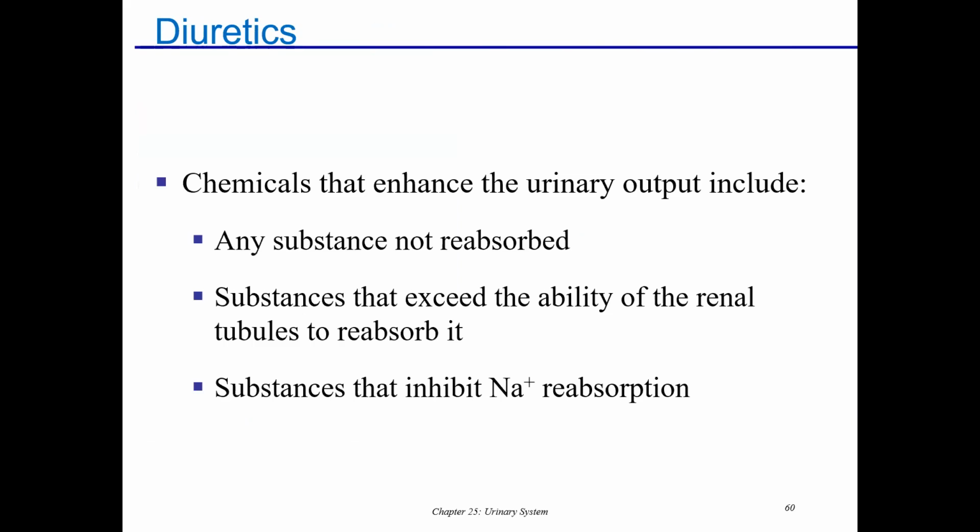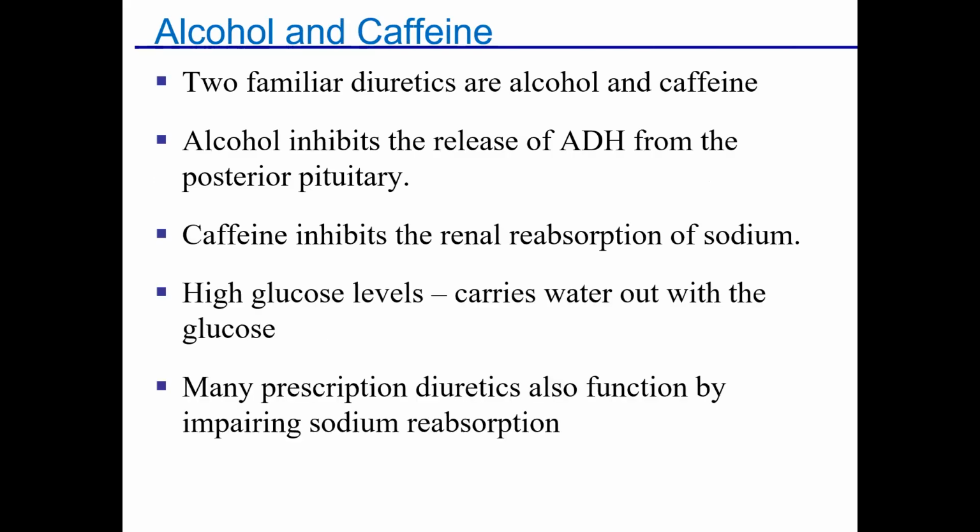So, a term here: diuretics. When we've been talking about antidiuretic hormones, a diuretic is a drug that triggers urination. Sometimes we need to use a diuretic. A patient suffering from edema of some sort may need to take a diuretic. They work by blocking recovery of sodium. A diuretic is generally not absorbed, or it blocks the release of ADH. So alcohol and caffeine are diuretics.